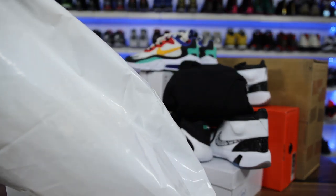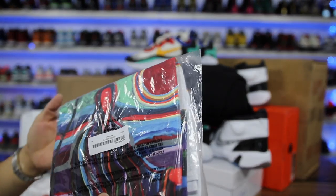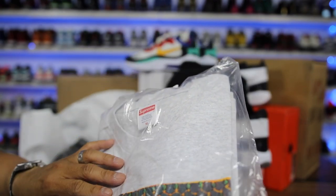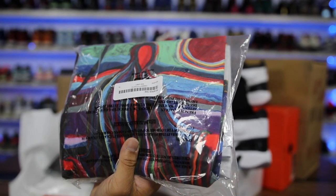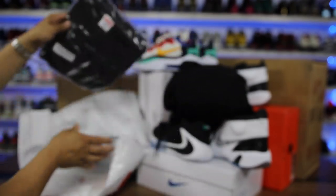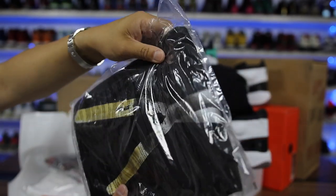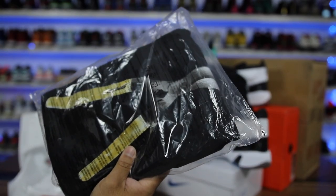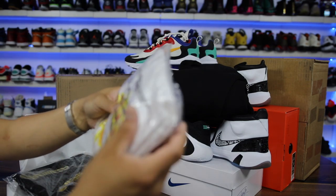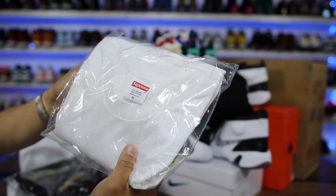From Supreme — I got this the other week since there's no Supreme drop this week. This is the Reaper Tee. I got it in ash gray, which I actually hate — gray is my favorite color but I prefer heather gray over ash gray. I also got some shears — I just bought a pair of shears for my house for the first time. Talk about being an adult. And I also have the Supreme Cloud Tee in XL. So those are the three things I bought from Supreme.